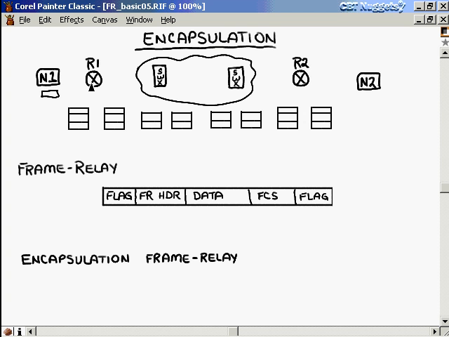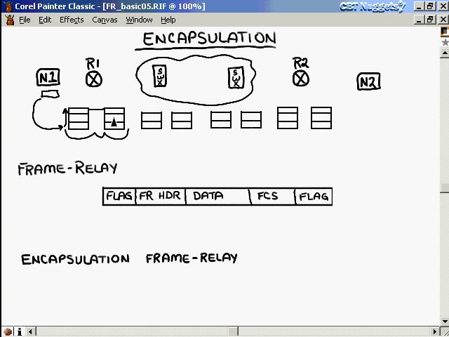It's not until it gets to router 1 that these changes take place. Here we're going to see representations of the OSI model, the different layers, this being the physical, the data link, and the network layer, so the first 3 layers, so that we can have a point of discussion. When this data unit comes into the router here, it is going to be decapsulated all the way up to layer 3. Then layer 3 is going to pass across within the router, and then we're going to encapsulate again.